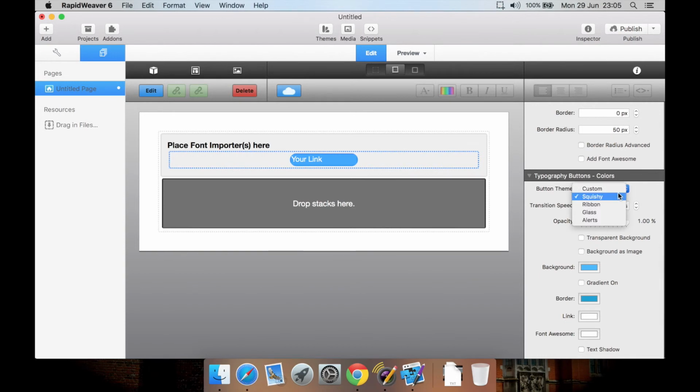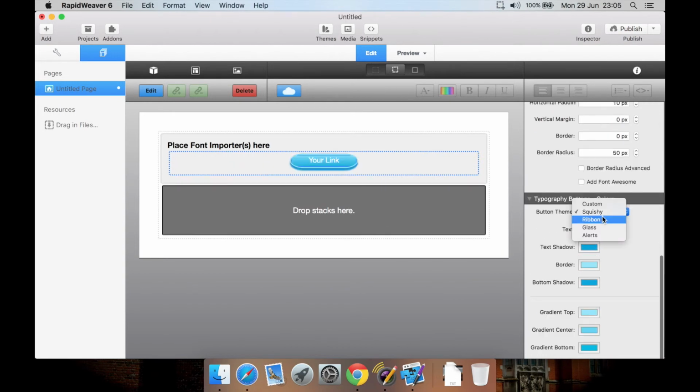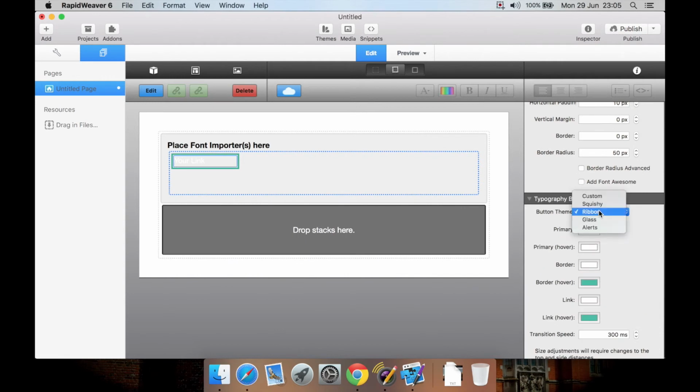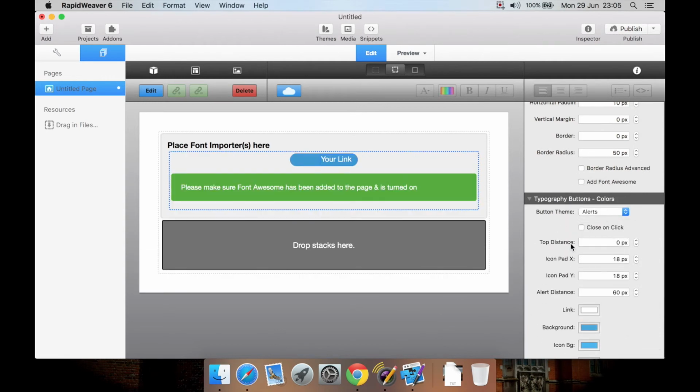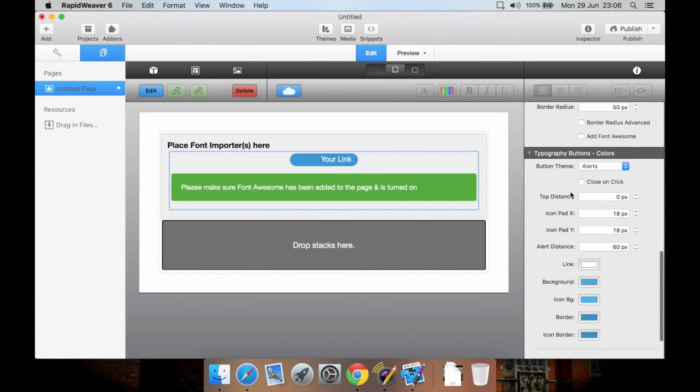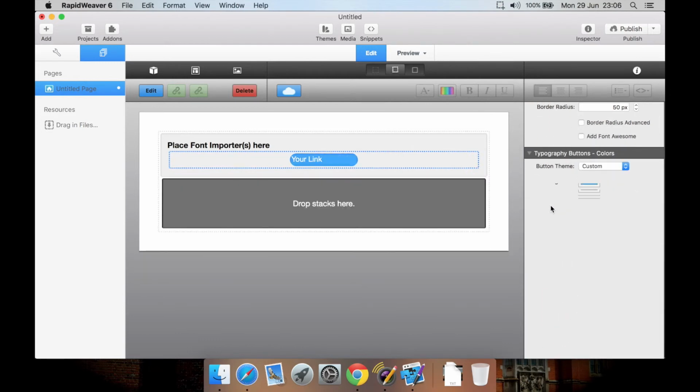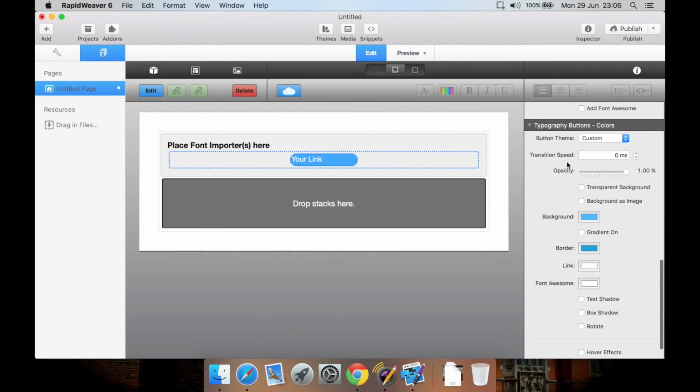There are a few themes which you have here: squishy, ribbon, glass, and alerts. Let's just have it as custom. On custom, we can have the transition speed, we can have opacity or transparency, we can have a transparent background or not.